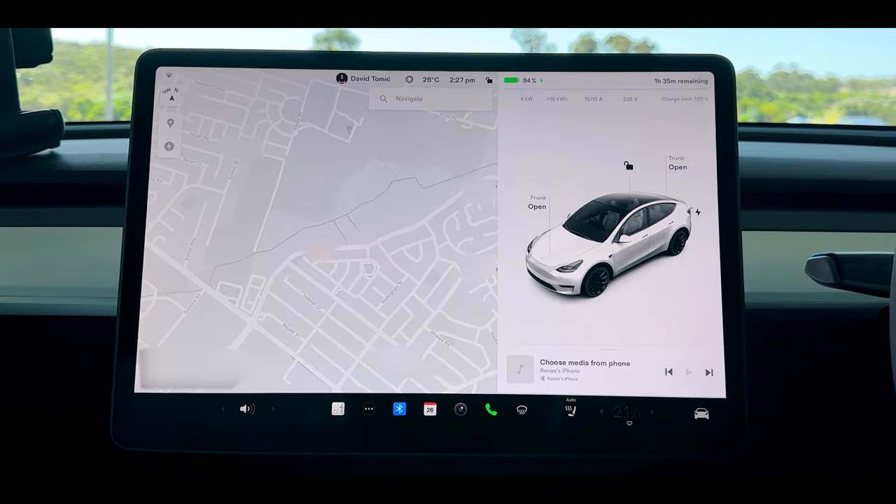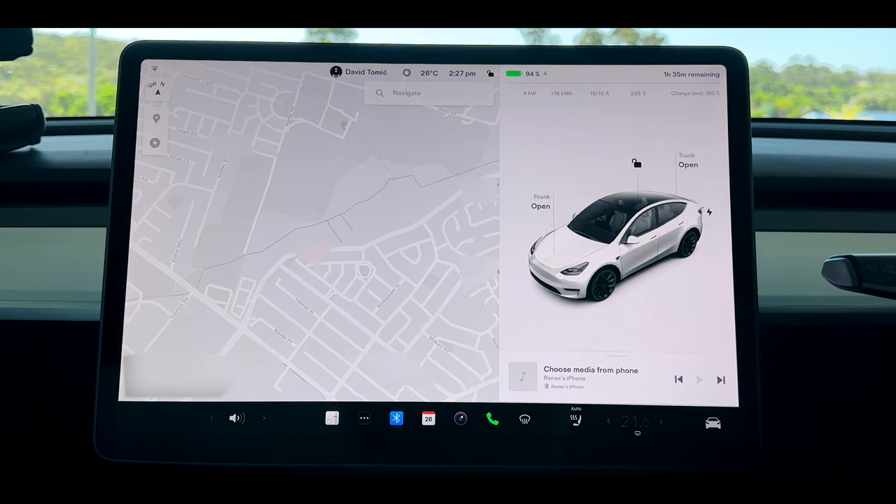Today we've gone for a two-camera setup because not only are we talking about the Tesla Model Y, we're talking specifically about all of the settings inside of this main screen. Anybody that's about to purchase a Tesla must know all of these critical bits of information because it is going to make sure your car performs significantly better and drives just the way you need it to. So let's dive into this screen and talk about all of the Tesla settings you need to know.